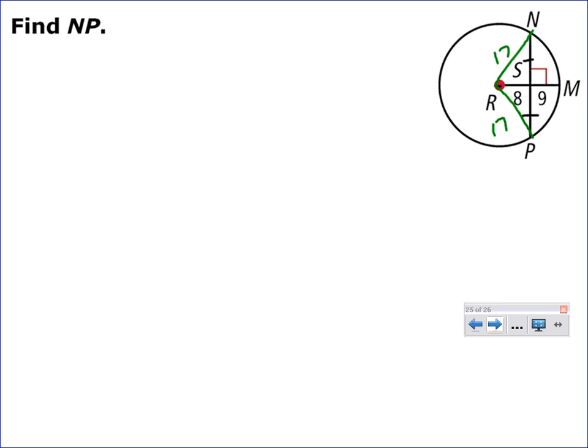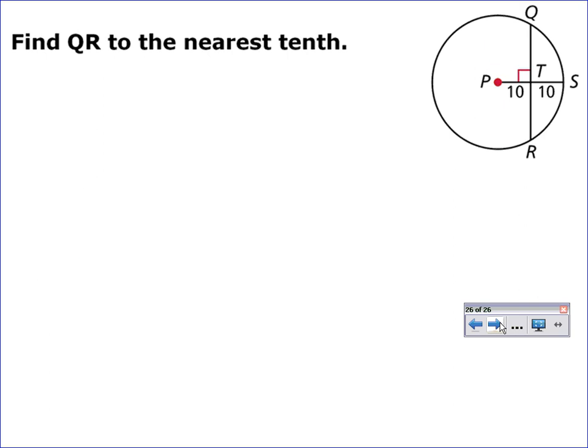I know the distance from R to S is only 8. I know the hypotenuse of that small triangle, RSN, is 17. So I've got to find from N to S. Okay, you can use the Pythagorean theorem, or I know that that's an 8, 15, 17 right triangle. So NS is 15. All I do is double it to find NP. So NP is 30. Okay, you've got to draw in those radii. If you don't, you're not going to get the problem. Okay, last one, same thing. Okay, I know that PT and TS are 10. Together they make the radii of 20. So PR and PQ are each 20.